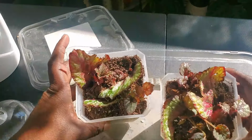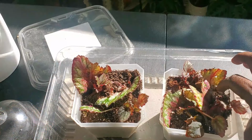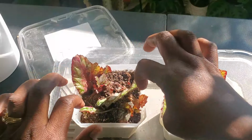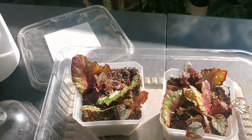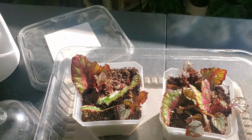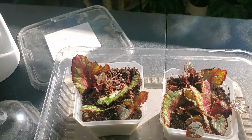So now this is what they look like for now. I'm tapping it, but I'm doing it lightly. I'll give the roots an opportunity to actually find their way into the soil, as they pretty much do every time we either do a pot up or a repot. And now I'm going to give her a drink.